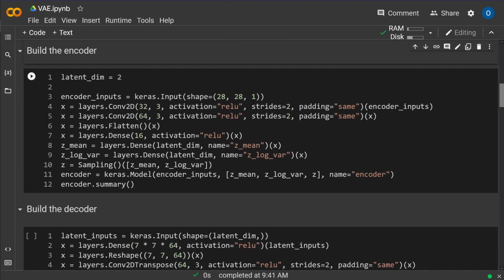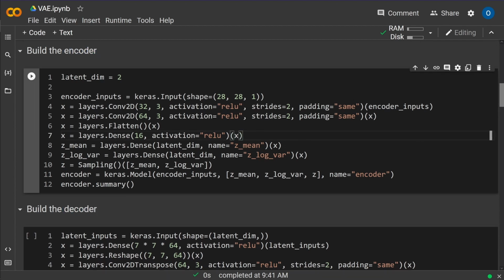So, having done this, we can now build the encoder and the decoder. We follow the typical design of an autoencoder. The latent dimension is 2. This means we will decrease our latent space to a 2-dimensional configuration with 2 units. We have our input defined as 28 pixels times 28 pixels.